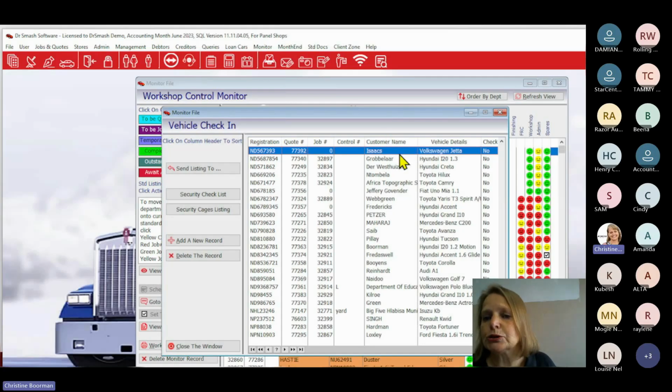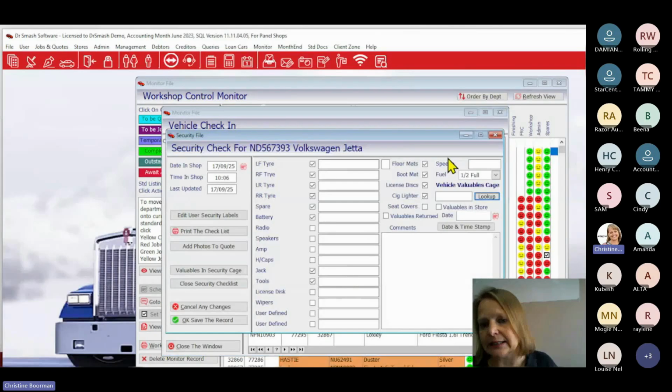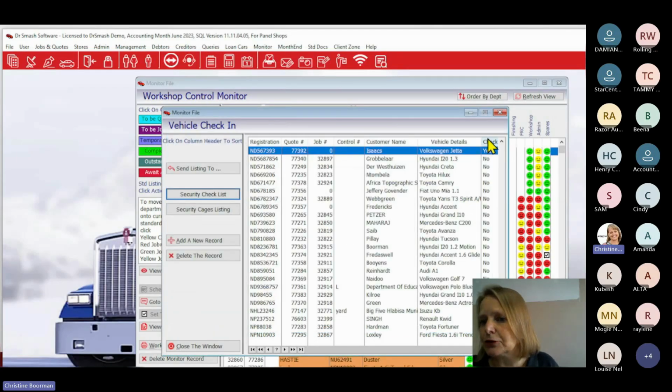You can also, at this point, whoever's job it is to add the check-in, is to now call the security person and tell them that they need to go and do a security checklist on this job. Once they have done the physical checklist, we can come back and we can actually add it on and do a checklist here. Once you have finished and your checklist is done, you can then say close the security checklist, and it now turns your checked into yes, a security checklist has actually been done.